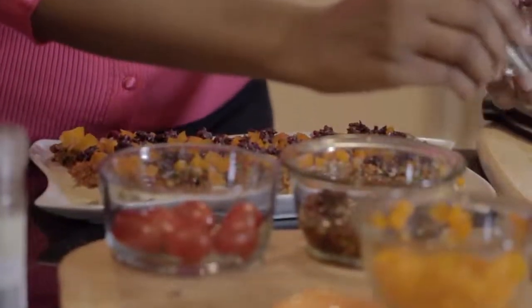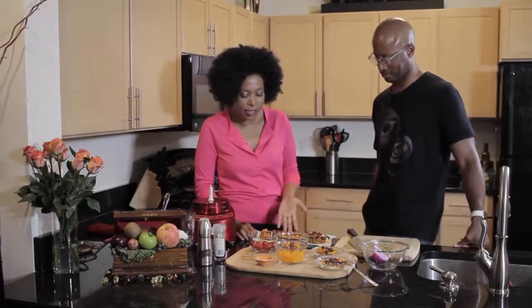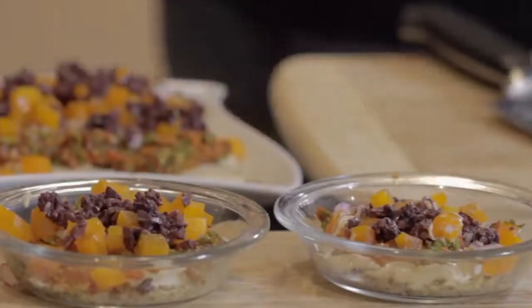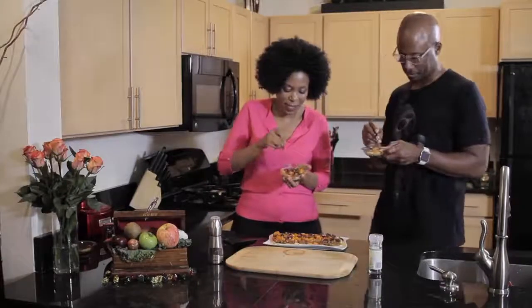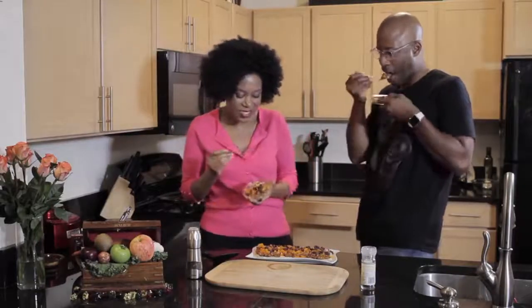Just looking at it, you kind of eat with your eyes — I know this is going to be delicious. You can either serve this immediately or let it set in the refrigerator. It tastes really great at room temperature, but it's also good cold. Make sure you get all three layers there. This actually tastes better than New York pizza — that's a compliment, I've had my share of New York pizza. This is excellent. Thank you so much for helping me make this.